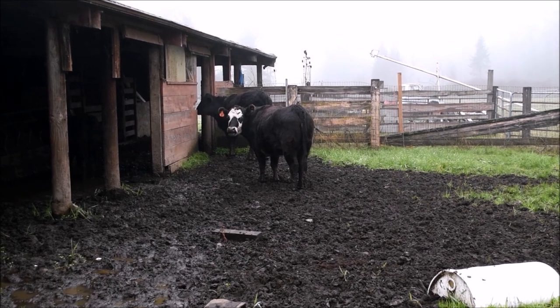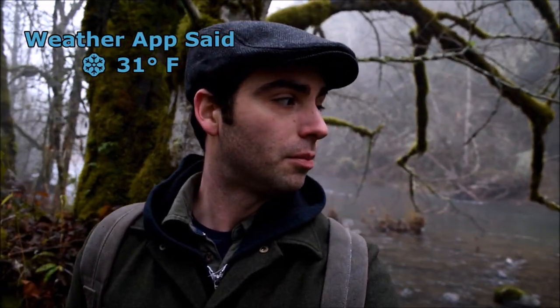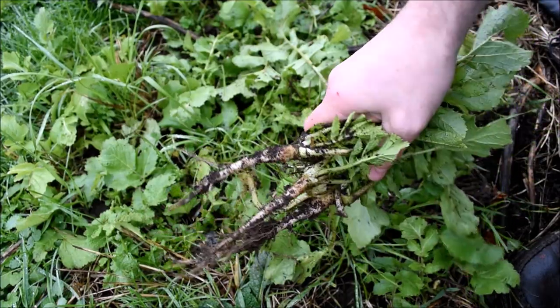I'm out on the farm here in Lacombe, Oregon, and it's towards the end of December and it's probably near freezing right now. It's pretty cold. But I wanted to take on the challenge of coming out here and seeing what kind of soup or stew I can conjure up by collecting whatever wild edibles are available. So I kind of hope maybe you guys would come along with me and see what I come up with, and after a little bit I'll get back with you guys. See you then.